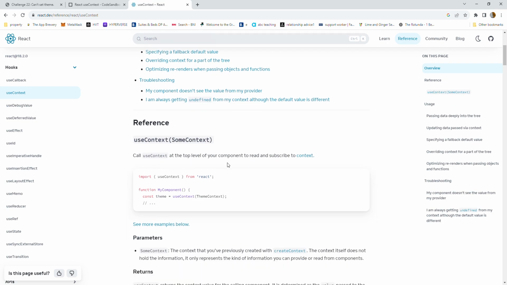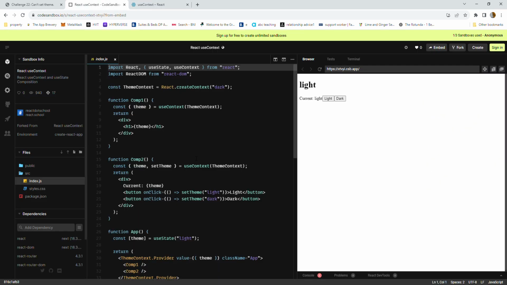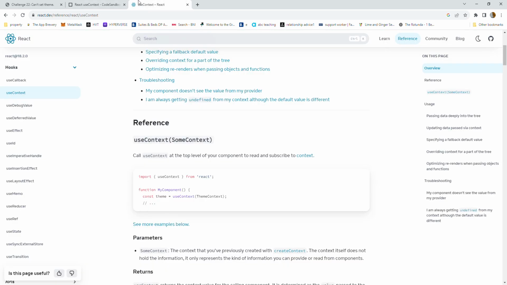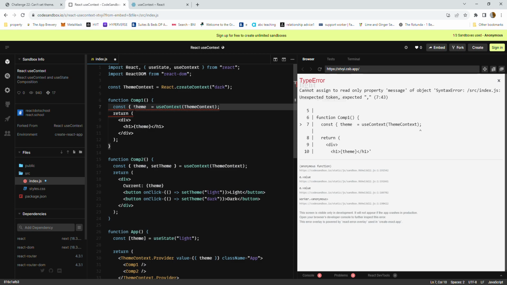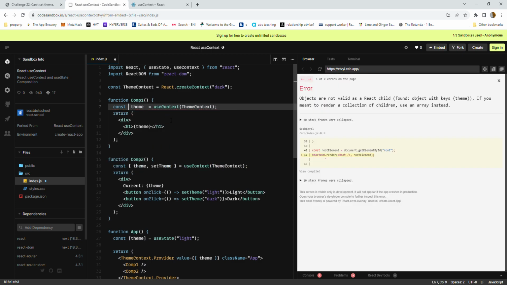Call use at the top of your components to read and subscribe to context. So theme equals context. Okay, so let's see if we've done that. I mean, yeah, I don't know why it says this though. It's supposed to be like that.